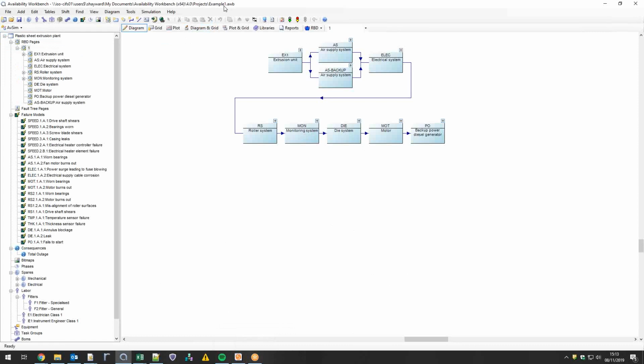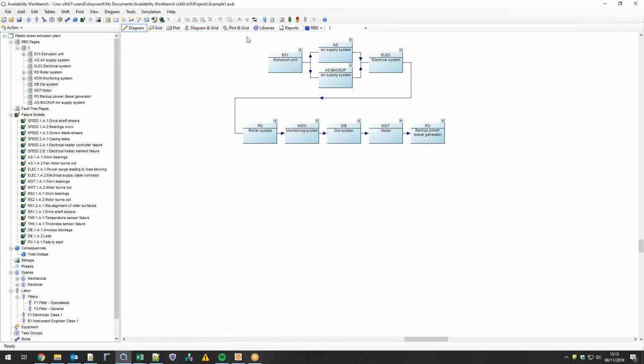But for now, we're going to be looking within the AvSim, and we'll be looking initially into one of the examples that we include within the software to see the sort of thing that we can construct, the sort of results that we can get out of it, and then we'll just show you how easy it is to get started adding some of this information. And you can continue adding to these models as you complete your assessments.